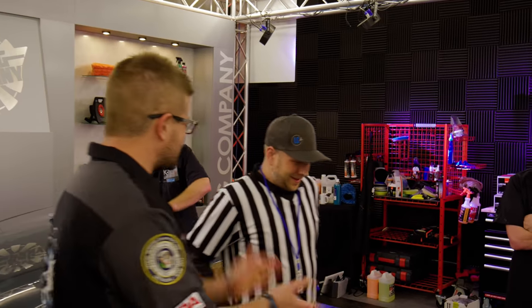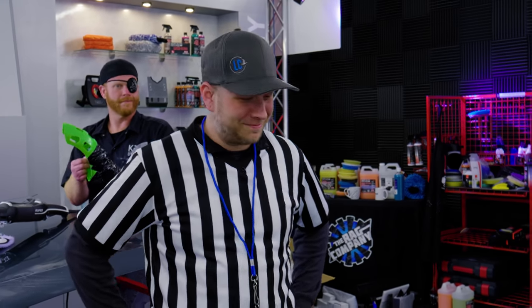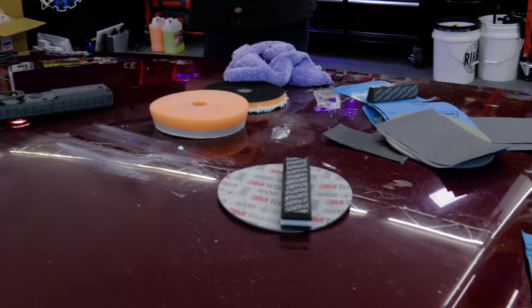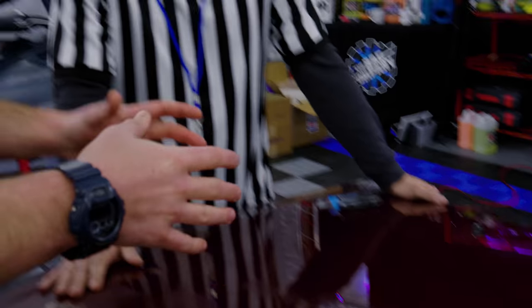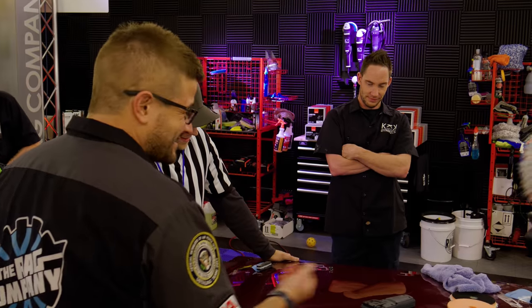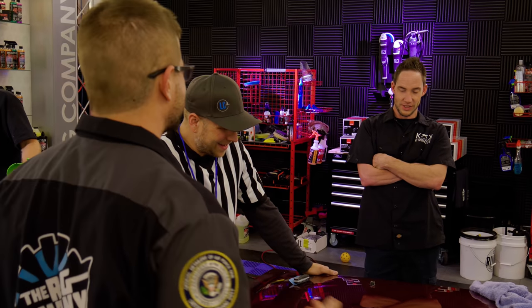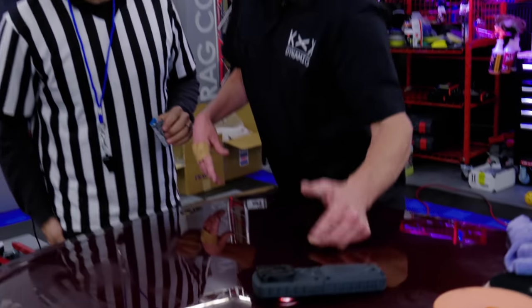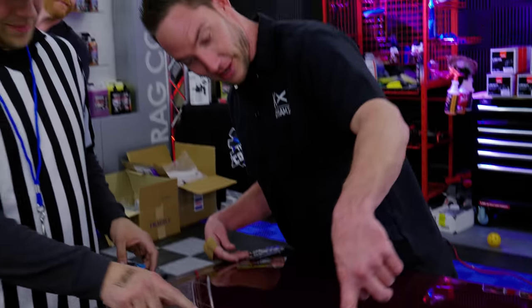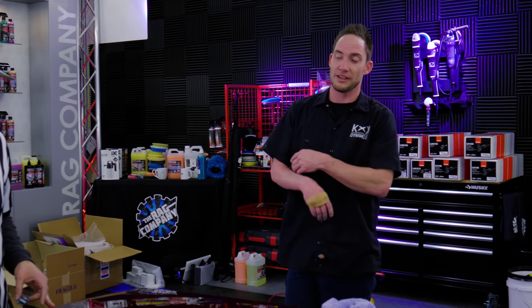So give us a rundown, David. What are we looking like? Fortunately, I don't think we look much better than last time. I can argue that because there are focal points on here that do look almost perfect. They look pretty great. But what about everything else? You want to chime in, Jason? Well, this guy over here happened to put a good logo in the hood, KXK, but he did it with a razor blade, so I really tried to get it out, and it's still there, but I took 600 to it pretty aggressively.